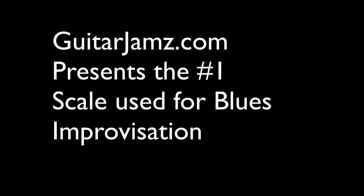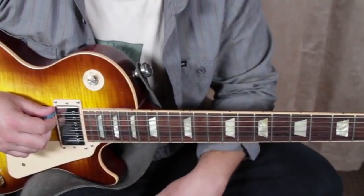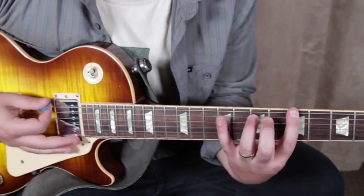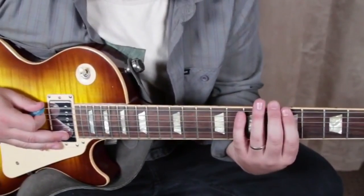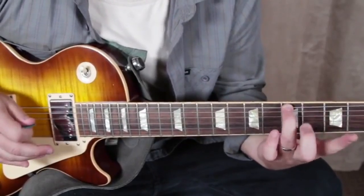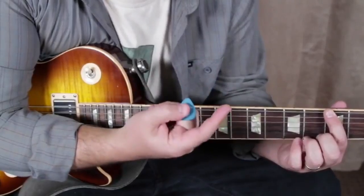The next thing I practiced over and over is the extension scale, and I'm going to show you the extended scale and then some of the variations of it. If we're still playing the A minor pentatonic scale, our root is right there on the fifth fret of the E string, and the extension starts on the third fret of the E string. That's still the root — it feels like home base — but we're going to start a whole step lower. It's in the scale; it's not the root.